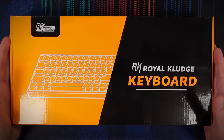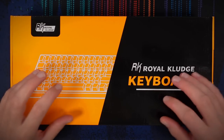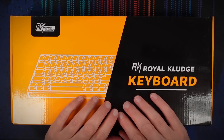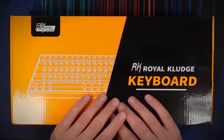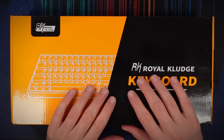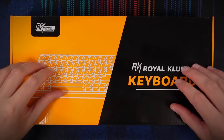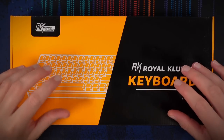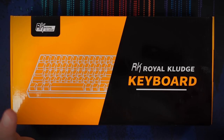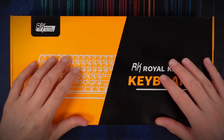We've got a 75% 84 key layout. Of course, we have no numpad, but it retains all the rest of the functions that you might want. It's got tri-mode wireless, so that's wired, Bluetooth, and the 2.4 gigahertz mode. It's got USB pass-through, hot swap sockets, RK's own pre-lubed yellow linear switches. It's got dampening foam, double shot ABS keycaps, all kinds of good stuff.